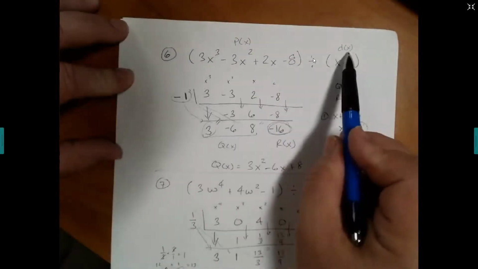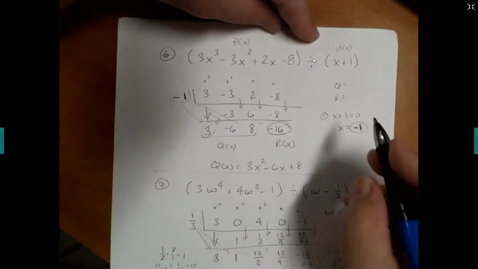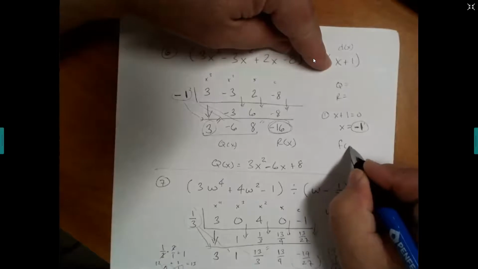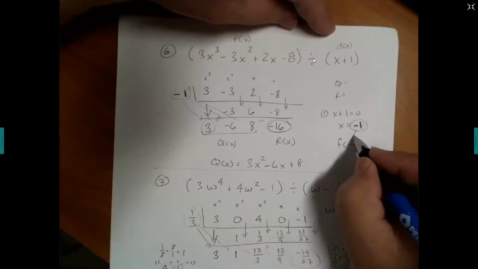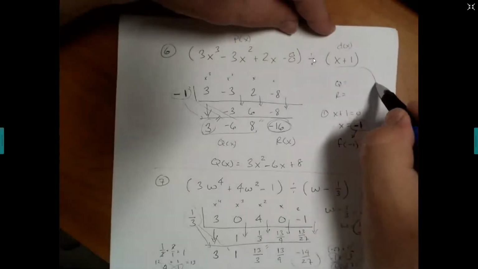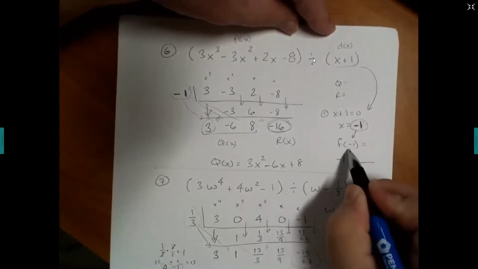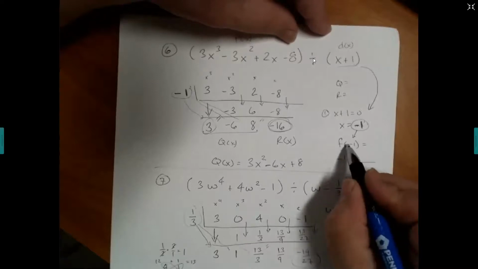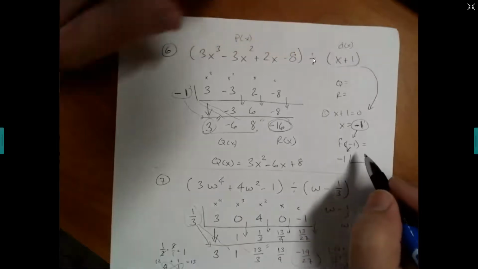All right, let's look at this one here. Here's my P of X, my D of X. Another way I could have done this, I could have asked, what if my polynomial had -1 inside there? If I give it to you in the equation form, you have to work it out. But if I give it to you in function form, whatever's inside the parentheses is already your D. You don't have to change the sign or anything. It's already done for you.